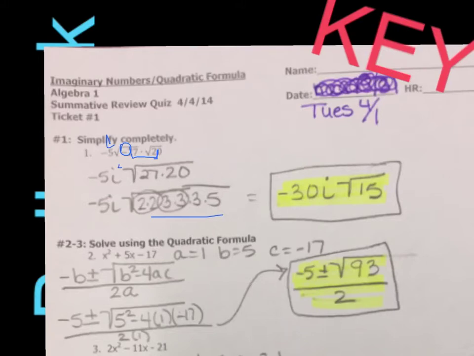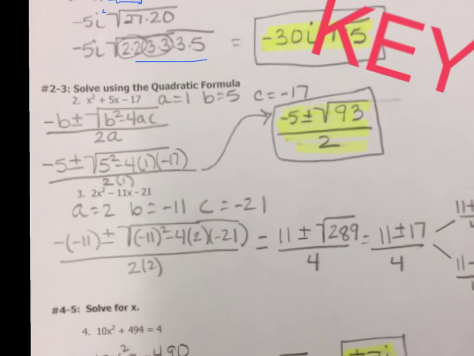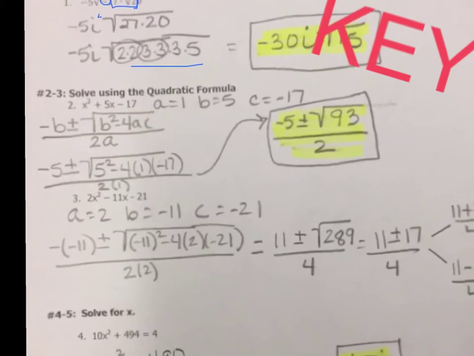Okay, let's move on to number 2. Scoot this up a bit. Okay, solving the quadratic using the quadratic formula. So maybe we need to sing the song. And I'm going to sing this song here. Negative b plus or minus the square root of b squared minus 4ac all over 2a. I know some of you just love my singing voice. So using the quadratic formula, you've identified the a value, the b value, and the c value, and you're just plugging it in. When it's all simplified, here's your answer right here.